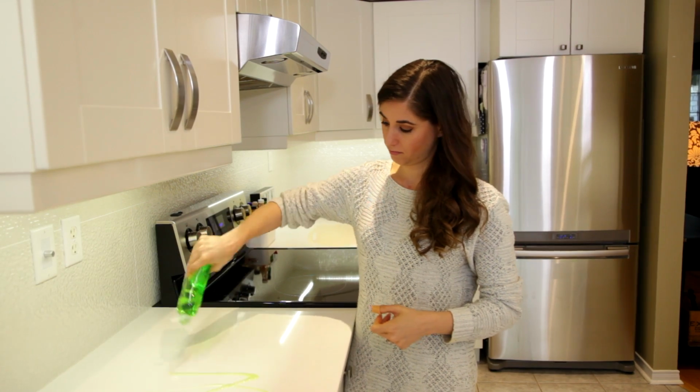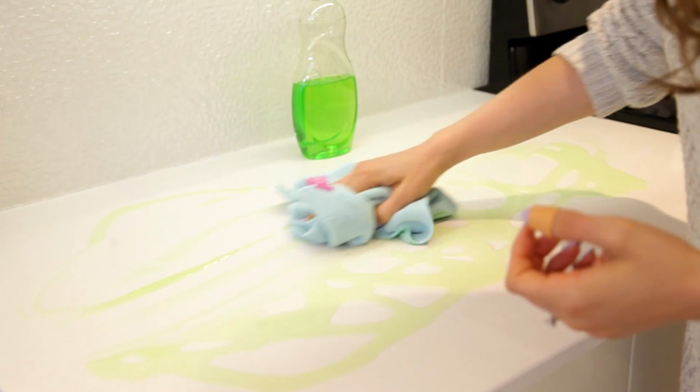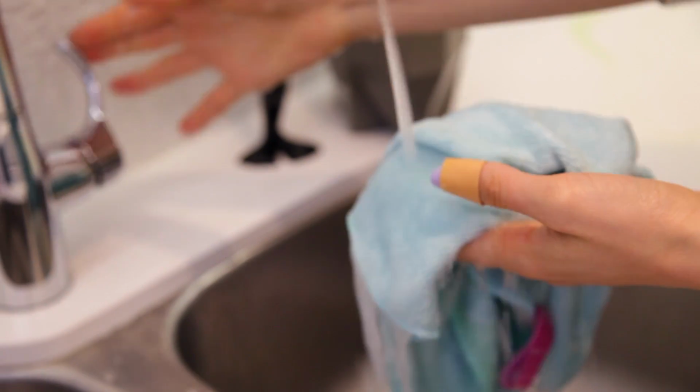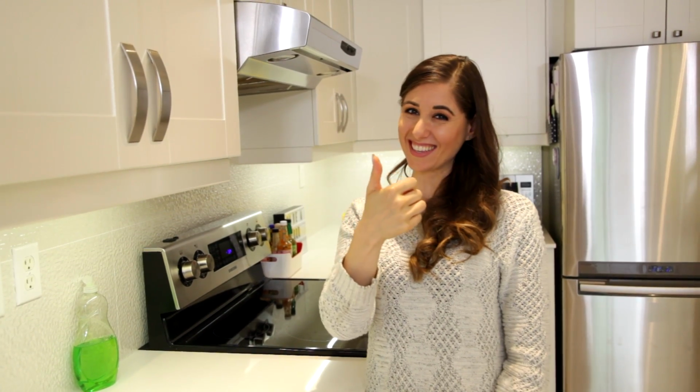First of all, if you use too much of it, you actually create a stickiness on the surface that you clean, a residue, and that attracts more dirt, and then you have to clean more frequently, and it also feels disgusting. And secondly, you're just wasting product. It's costing you more money, and you're using way more than you absolutely need to. Remember, you only need a little bit of product to lift up dirt off a surface, so only use what you absolutely need to, and if you use the right amount, you shouldn't even have to do a rinse afterward.